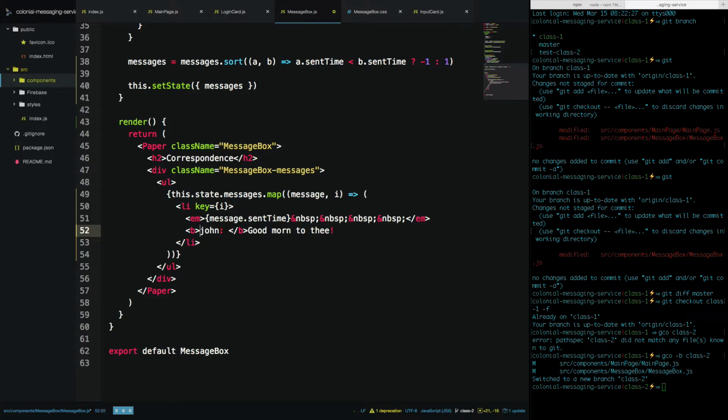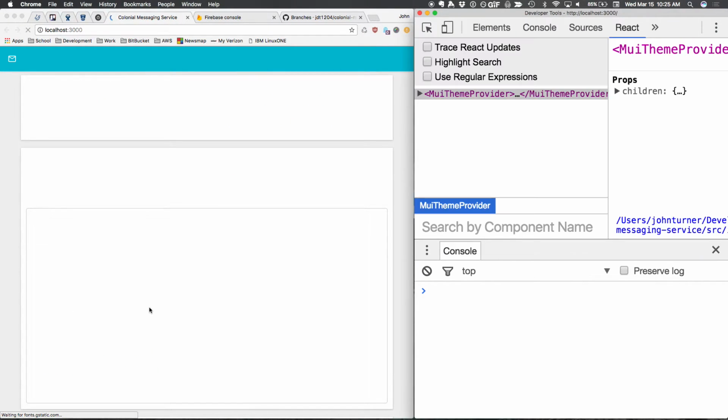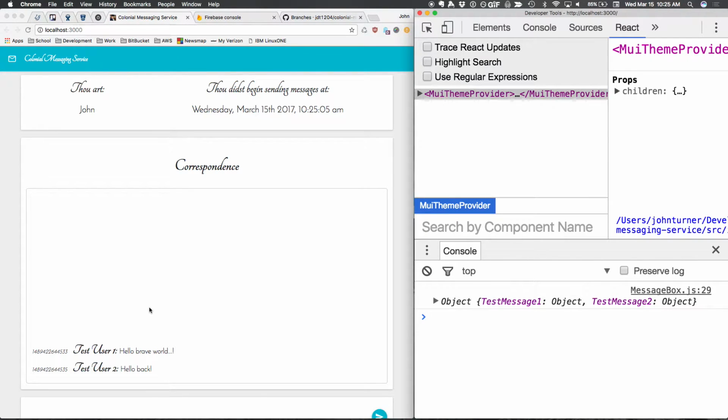Instead of John, inside curly braces, message dot sender. And instead of good morn to thee, message dot message. Cool, so if we save this, there's one thing that I know is going to look really weird, but we should see new stuff here.